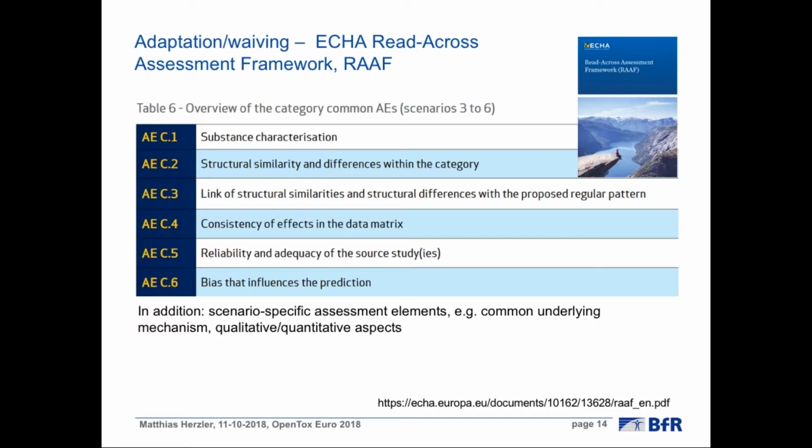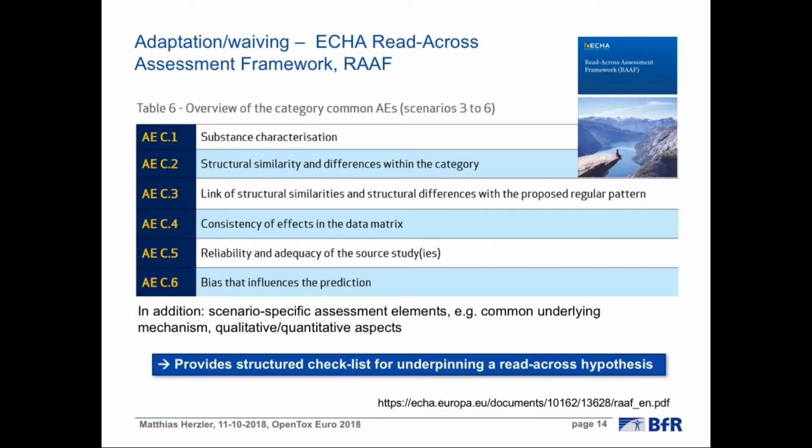You are potentially prone to selection bias, meaning from all of this chemical universe, you now picked 4 or 5 chemicals for read across, but there might be 5 other chemicals which somebody could say are also similar. Why did you not pick those and only the other 5? So many questions. It's really tricky business, and the assessors at ECHA, if they get a read across classification, go through the elements and assign scores from 5, very good, down to 3, I think still acceptable. I forgot whether it's 2 or 1. I think 2 is not acceptable at the moment, but could be improved, and 1 is really not acceptable either. And the lowest score wins in this case. If one of the elements is not acceptable, the whole justification is not acceptable.